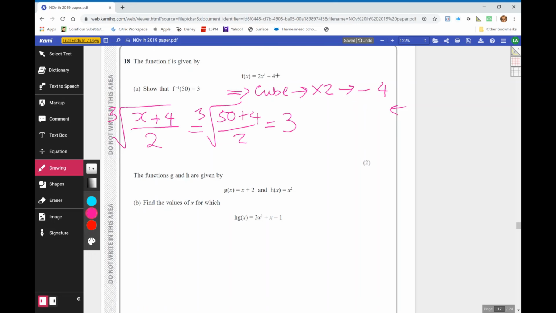Or what you could do is put the 3 in the right way round. Because this is what's coming out, I would do 3 cubed, which is 27, times 2, 54, minus 4, I'd get 50. And that's this one. So it's kind of doing the other way round. So you could do it either way. Okay, so maybe practice some inverse functions like that. That's how I would think about it. But if I've been given the inverse input, and therefore the output, I'd probably just put it in the right way round to get 50 out.